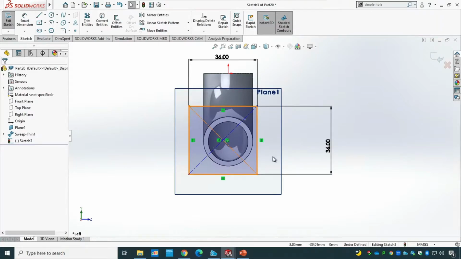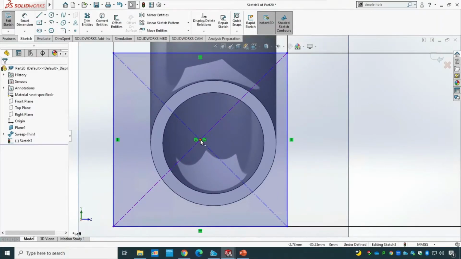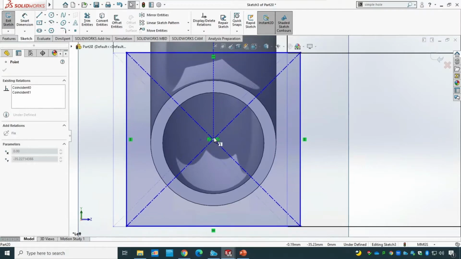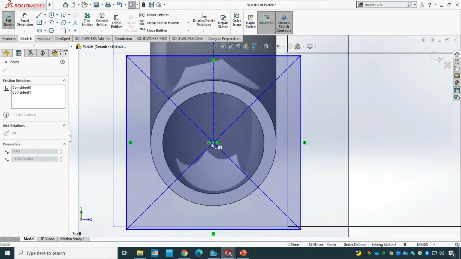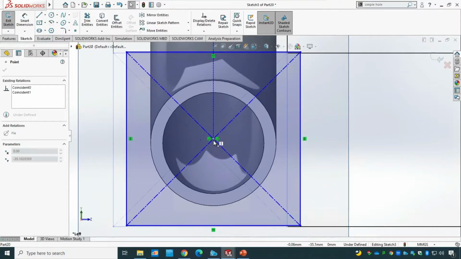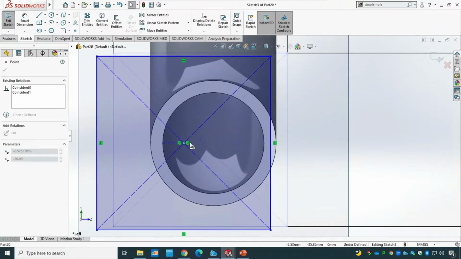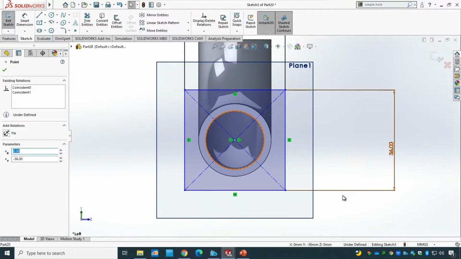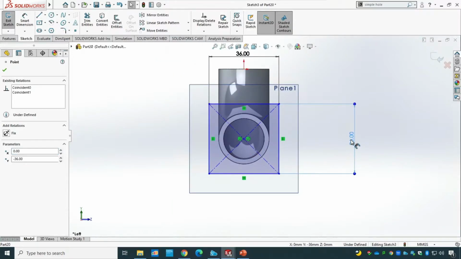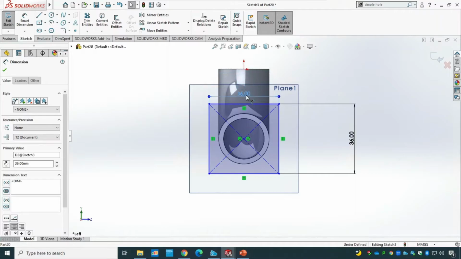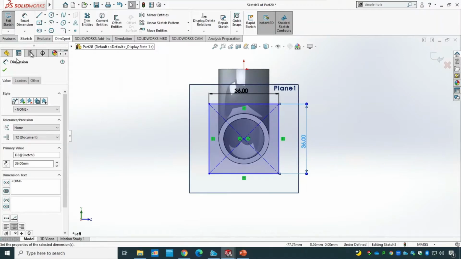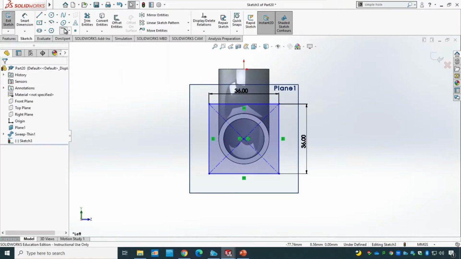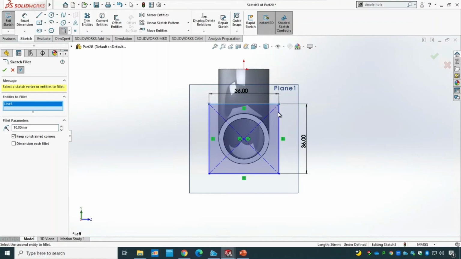Also, in order to make sure that it comes to the middle, I will be able to bring it to the exact center of that one. Yes, it comes exactly in the middle. Otherwise I could use the relation, but now it's exactly in the middle. So I brought it to the middle, and let me bring this one here, that one there, and let's apply the fillets right now, as I mentioned. You can apply the fillets later as well. There's nothing wrong with it.